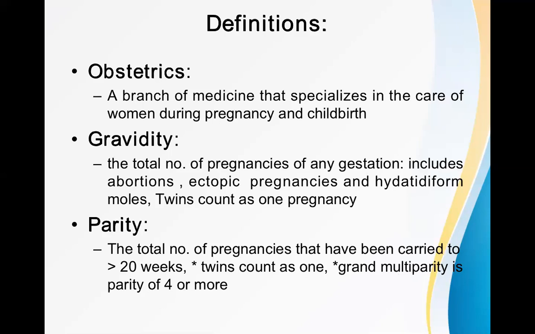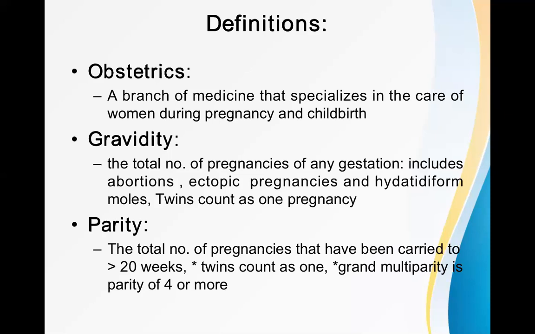if there is abortion, now abortion means the pregnancy is discontinued before 20 weeks. It has not crossed 20 weeks. So abortion is not considered a part of parity. So if a lady has aborted, or if she has had an abortion in the past, parity is still 0. Okay, so this is an important point. It has to cross 20 weeks, and abortion is not a part of parity.